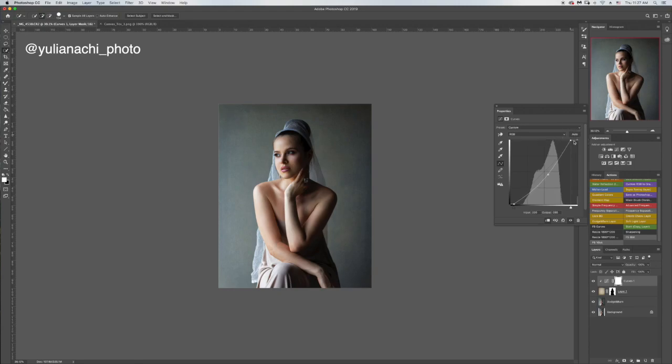So you can play around with your background as well and adjust it for your image. So here's the before and here's the after. I feel there is kind of more vignetting and more drama going on. More contrast definitely. And more texture coming out, which I like as well.